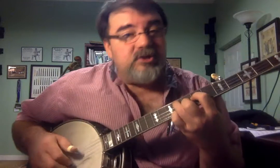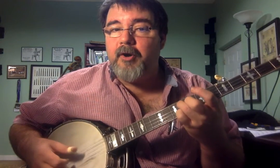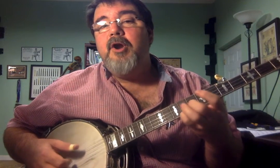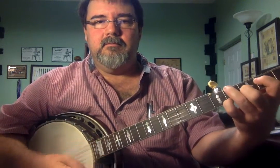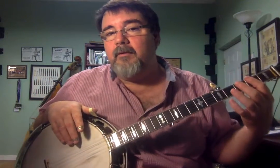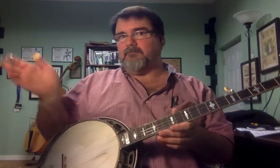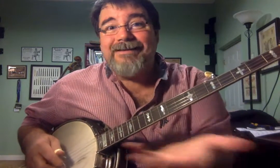Remember, all three of these shapes have to have a root, a third, and a fifth. And this one's root, third. Remember, anything you play on the first string is going to be reflected on the fourth string an octave down when fretted at the same interval. And this one is, in fact, all three of these shapes, no matter where you move them, the first and the fourth string in standard G tuning and playing major chords are an octave apart because you're fretting them at the same interval. So, maybe a lot to digest, but watch it over.